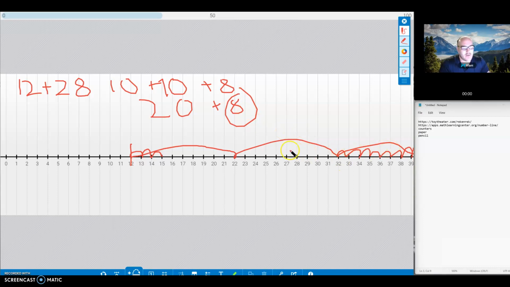I should have counted by ones. Or we can do the 20 plus 8. 12 plus 20 is 32, and then add the ones. 1, 2, 3, 4, 5, 6, 7, 8, all the way to 40. I think there might be an easier way to do that. What do you guys think?